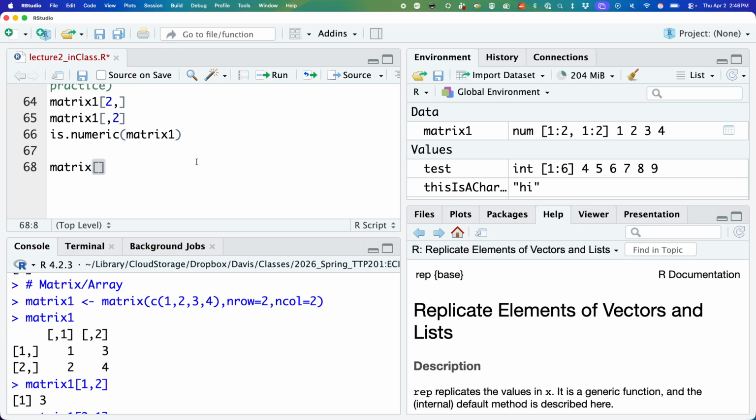Okay. So I can do something like this, I think. Hold on. Can I do that? One comma one, and does this work?